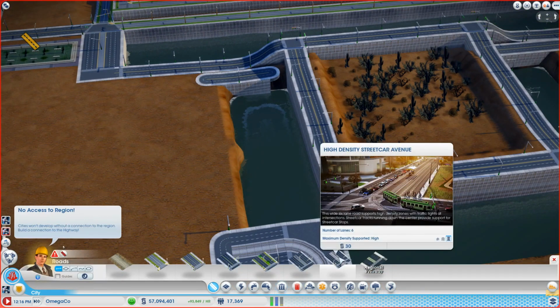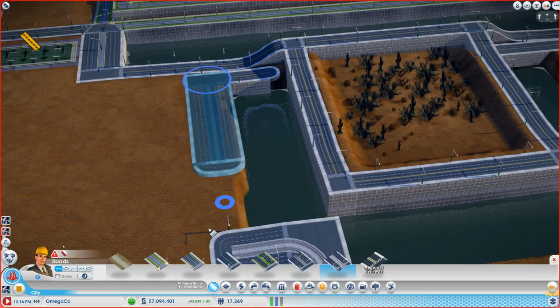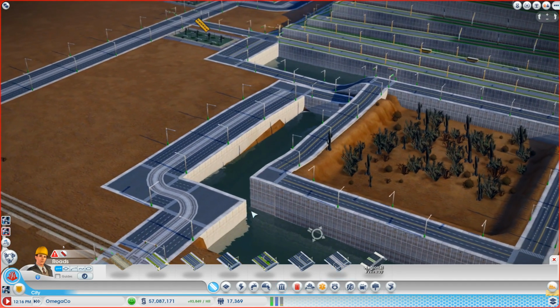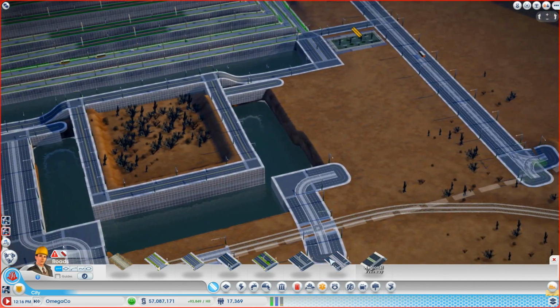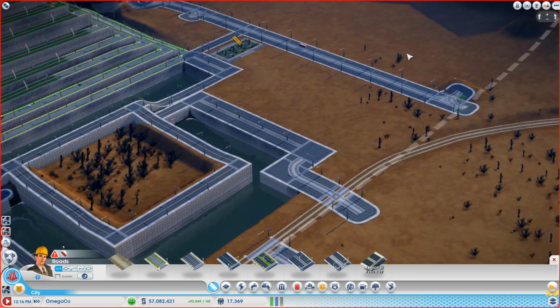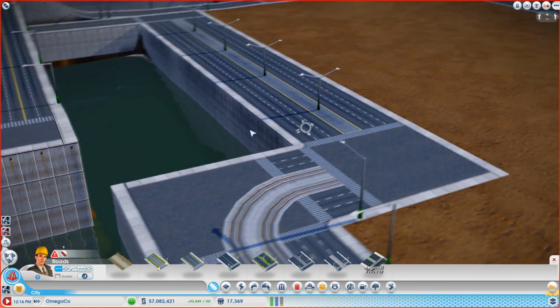All right, let's take high density. No, I'm going to do this with streetcar avenues. I'm just going to hook this up. Now, avenues are kind of nice because obviously they're much wider, and you'll generally get a better result using these. And let's do the same over here. Hook that up. Boom. Oops. Sometimes my right mouse doesn't cancel the road tool. Don't know why. Okay, that's lovely. Liking that.